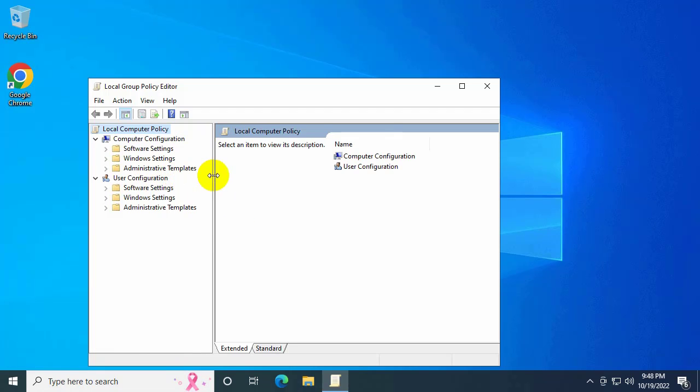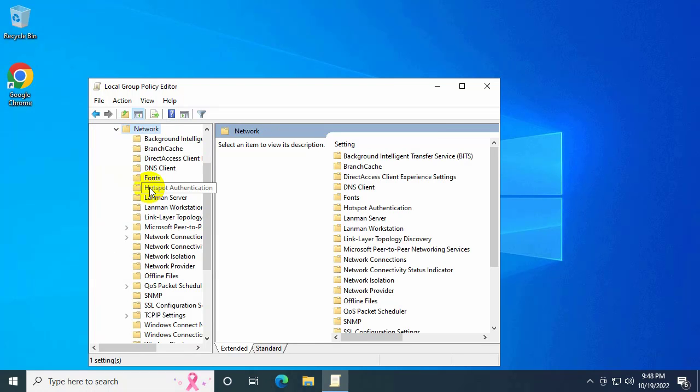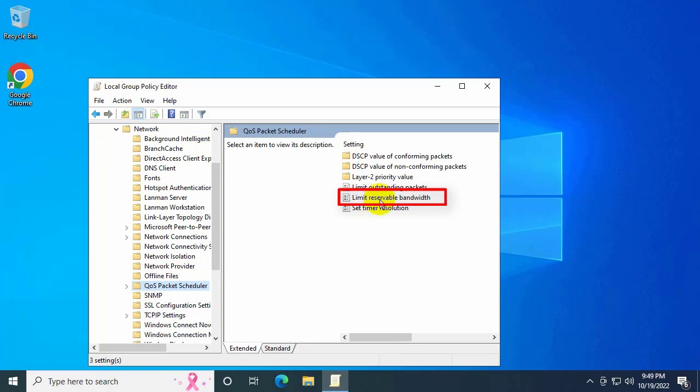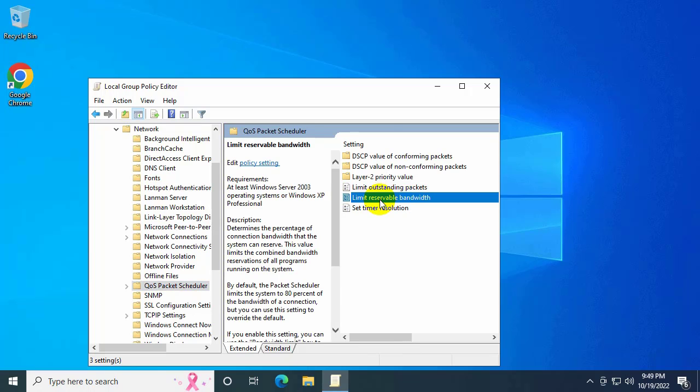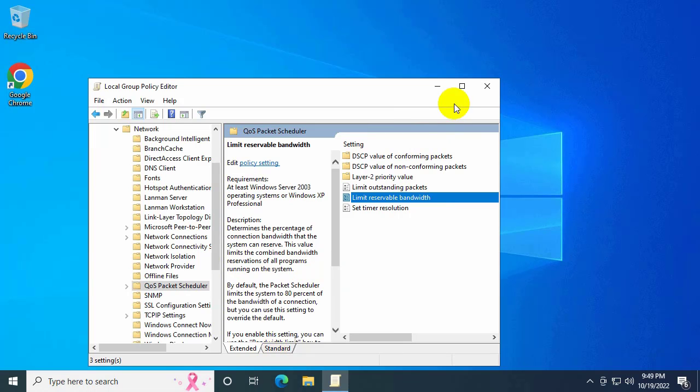Here, select Administrative Templates, then select Network. Find and select QoS Packet Scheduler. Select Limit reservable bandwidth. Double-click, select Enabled, in the bandwidth limit %, type 0, and select Apply. Press OK to complete.